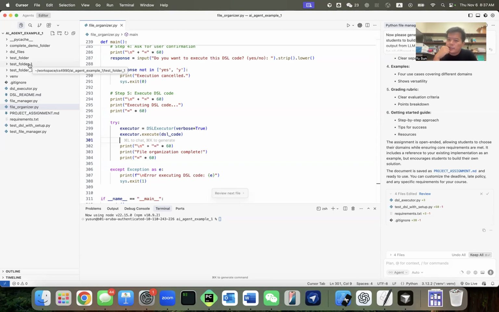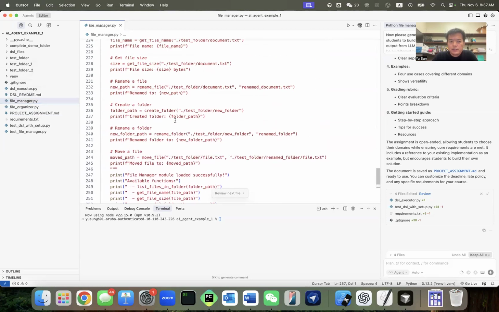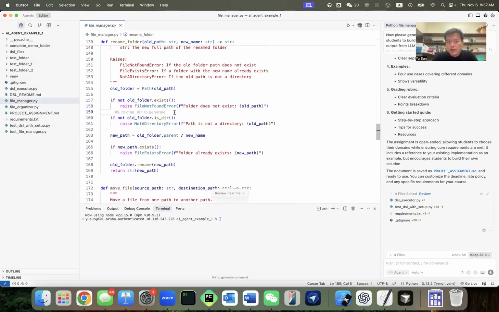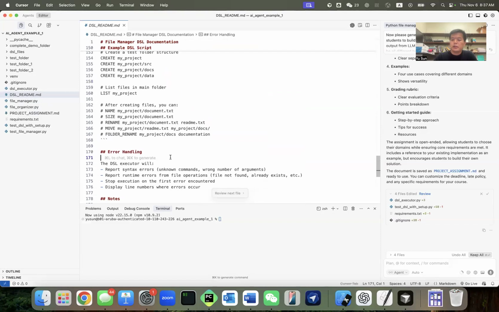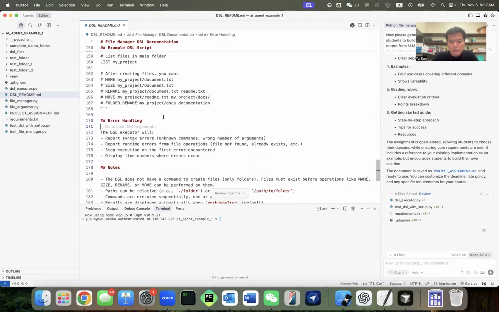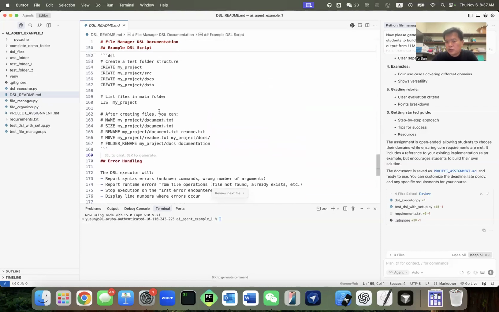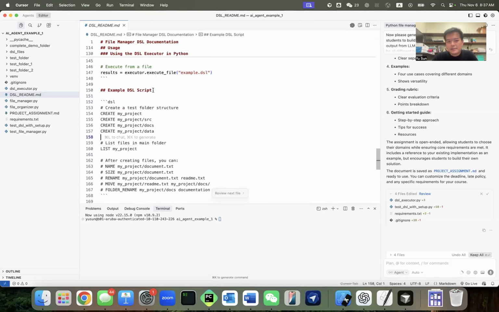But then if you think about this a little bit more, if we want to extend this, we often need to add more functions. That's always required. But then we also need to modify our domain-specific language as a new way to specify it. All right. But if you really think about the domain-specific language, it's actually really good, very useful. But is that really needed? From the logical point of view, it only serves as something that both sides will understand, will read, will agree on. It's like a protocol, right?